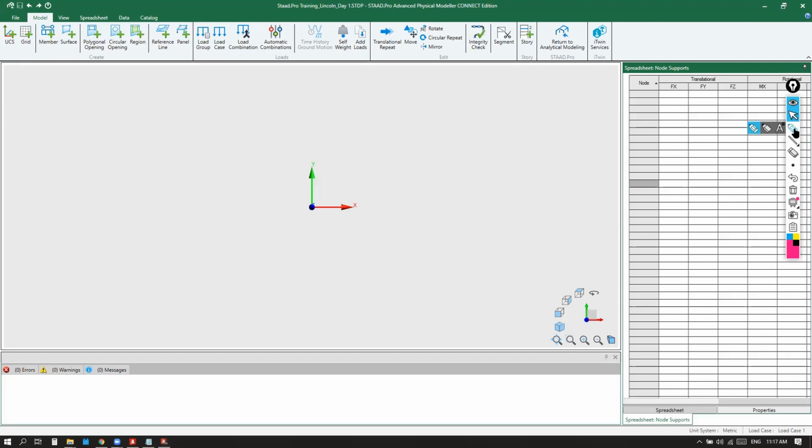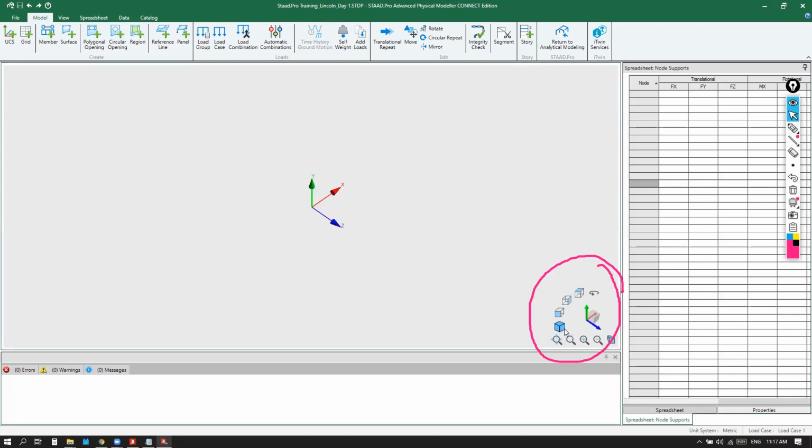Okay, so here at the bottom side, you have the different options to see the structure or geometry from different views. So you can, for example, come to isometric view, this option. So I can just come to the isometric view. From here, I can go to the front view. I have the lateral view and top view. For now, I'm going to isometric view. Go to the isometric view.